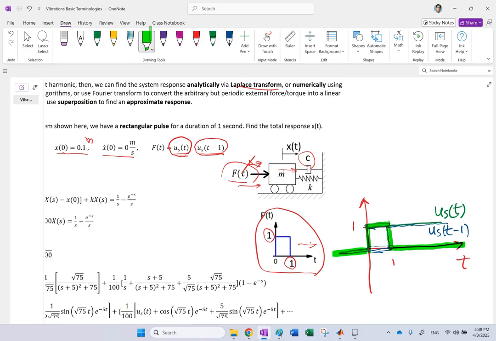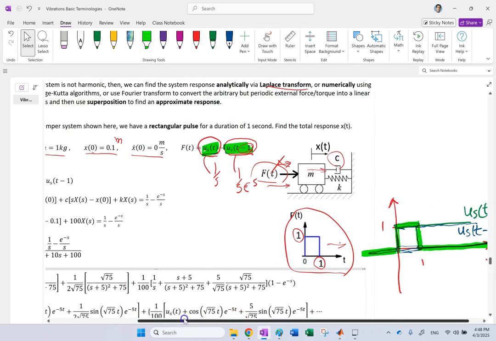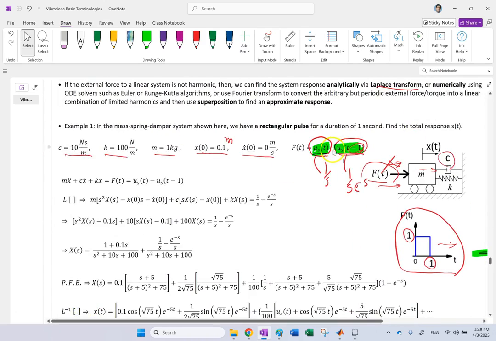Applying the Laplace transform to a unit step function is very easy. As you know, the Laplace of the step function is simply 1 over s, and this one is 1 over s times e to the negative s times the amount of delay, which is 1 in this case. So I have the Laplace of these, and that's why I can write my function in terms of those. Since Laplace is a linear operator, the Laplace of f is simply the subtraction of these two. The governing equation for this system is m x double dot plus c x dot plus k x equals f, and f is US of t minus US of t minus 1.